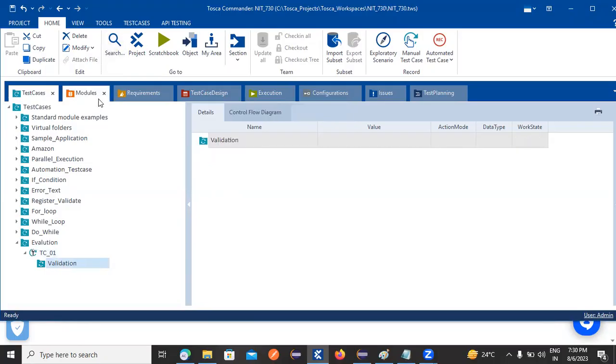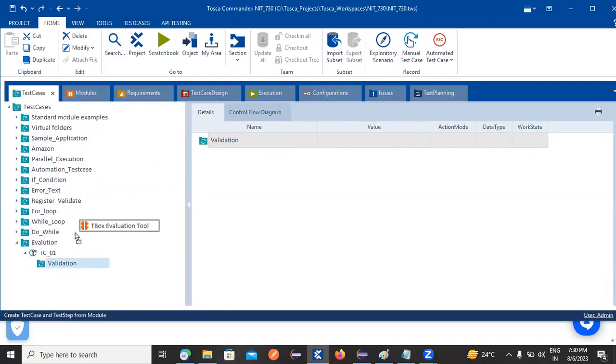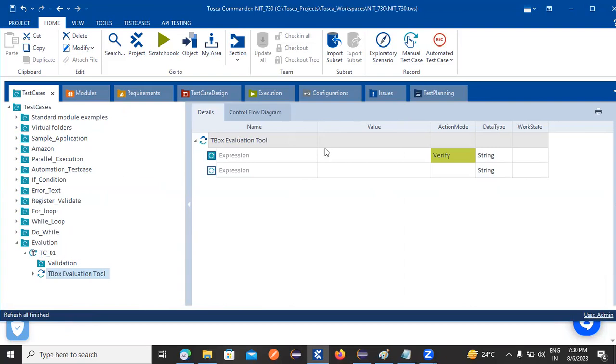In this validation, I need to go to the module, and this T-Box evaluation tool I need to drag and drop inside here. By default, without selecting any option, the action mode comes under verify.